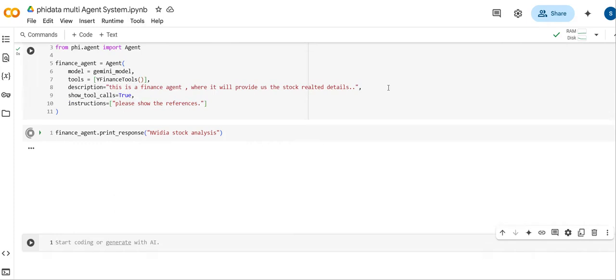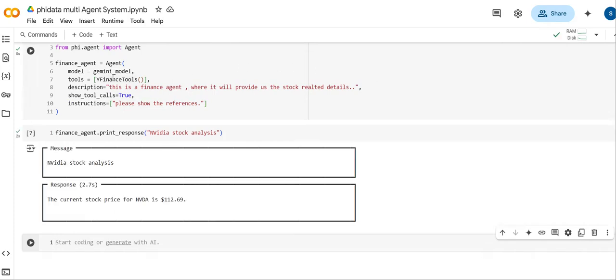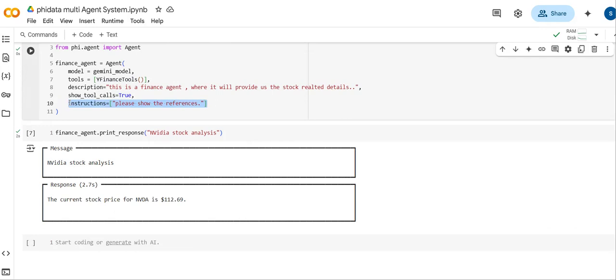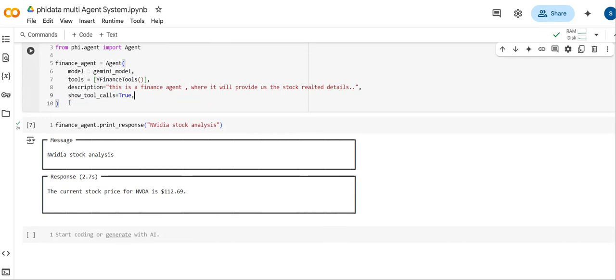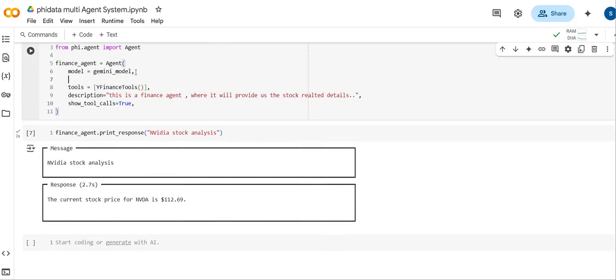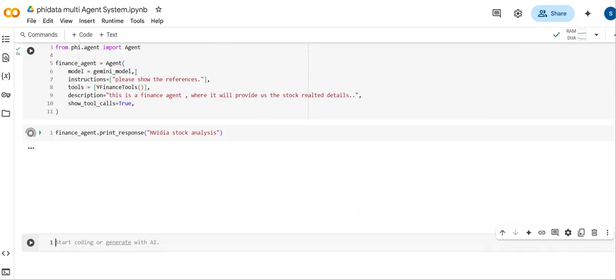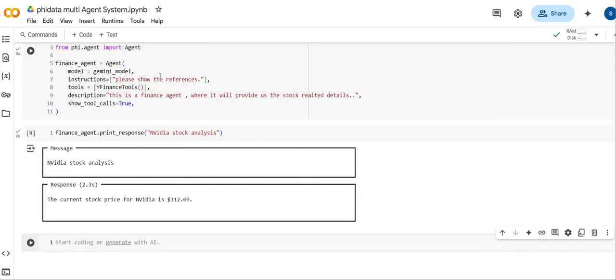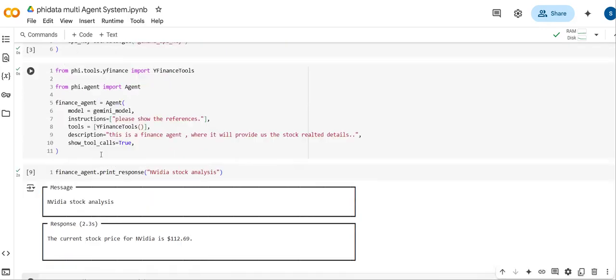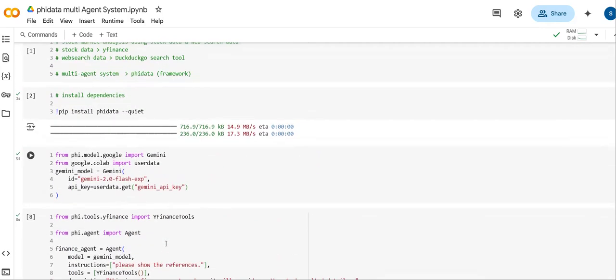Since we are using models, or you can say Gen AI models or ML models, some assumptions may happen. So definitely use these instructions, or you can say references, so that you are able to believe the model. Okay. So now we have our finance agent where it will get the stock price related details.